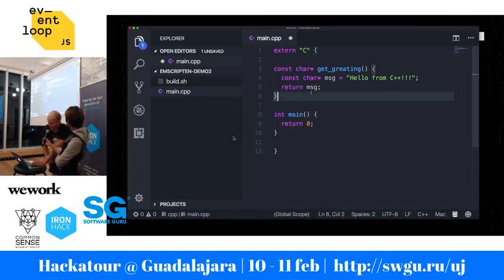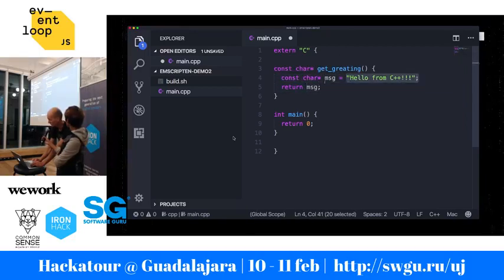This is a very, very simple C++ program. It contains one function called getGreeting, and the function type is a constant character pointer, and it basically returns a single string, saying hello world in C++ as this message. We also implemented our main function because C requires this main function to be there.